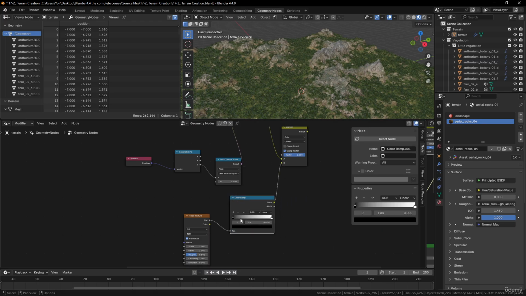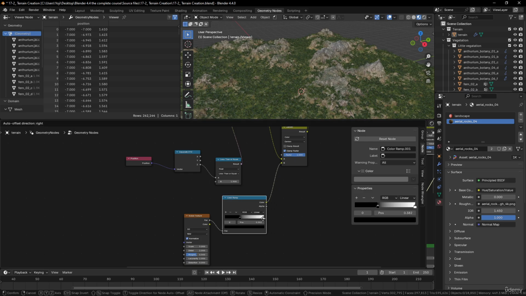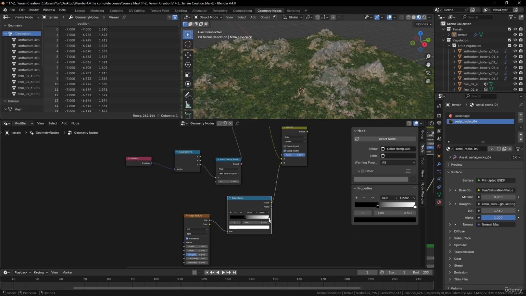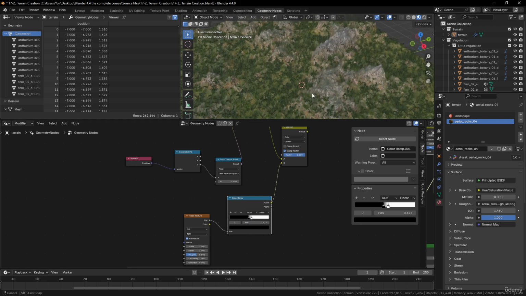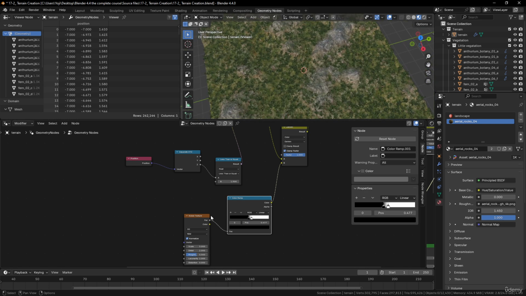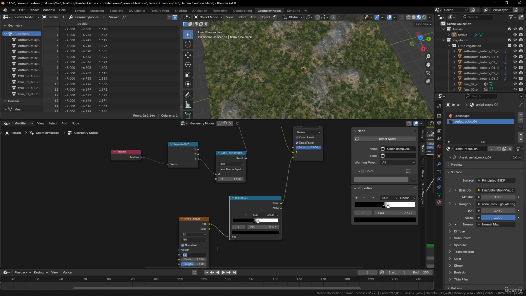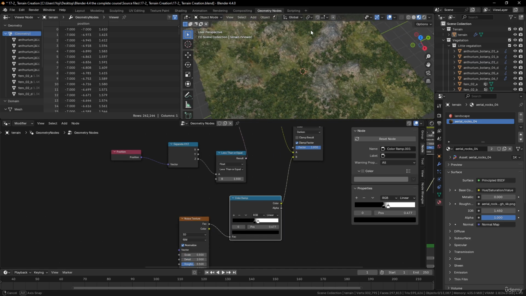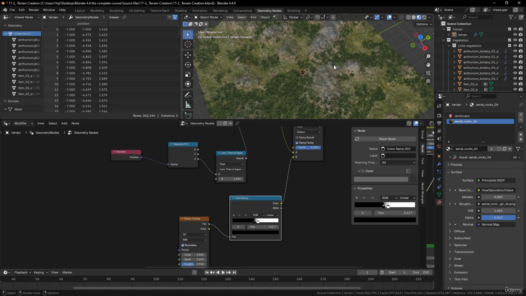And if we make it a little more contrast, we will start to see some dots of vegetation that will disappear, and it will create something more interesting with the distribution. Okay, you can see the result here. Maybe here the scale is too big, make it maybe 0.5 or something like that, and you can see here some interesting patterns over there.